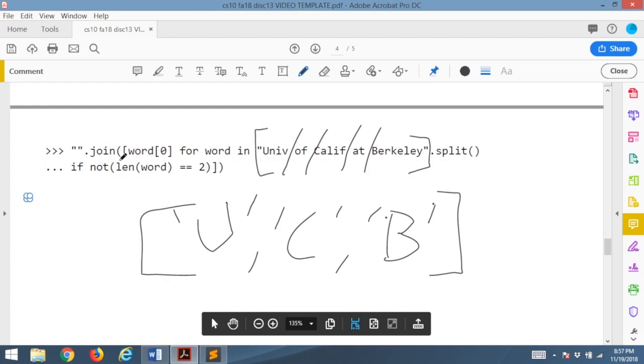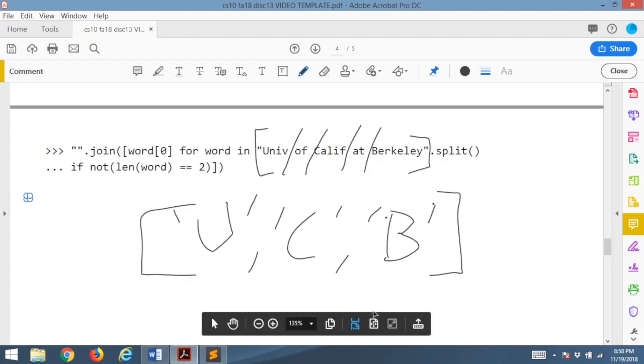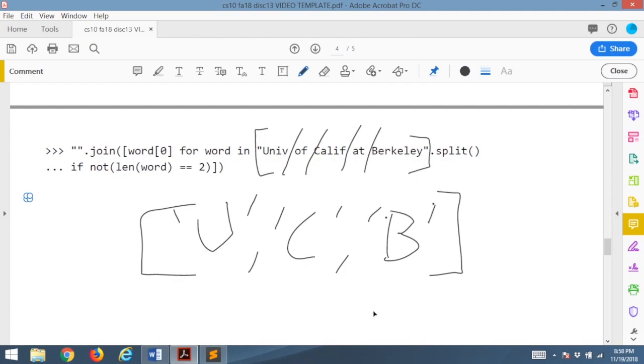Now, we're not quite done because we have to worry about this join function. But that's not too much more work. Remember that the join function operates on a string. It takes in a list of strings, and it joins all those strings together into a single string. And it's a little bit different than Snap's join function. It's going to separate each string in the list by the string you call it on. So if I called this on hello, I did hello.join, I would get a single string, u hello, c hello, b. So it would put a hello between each element.